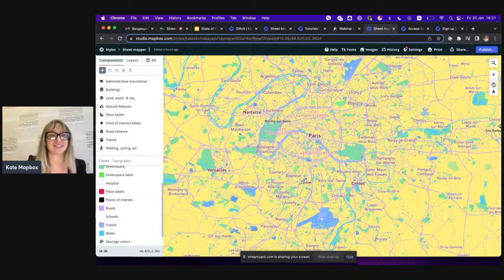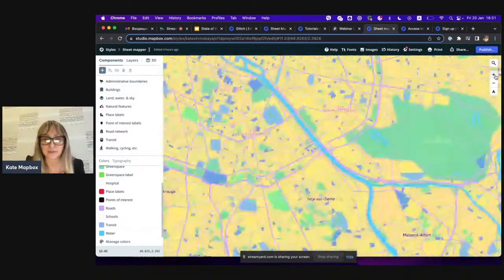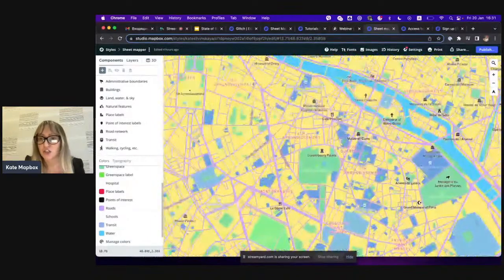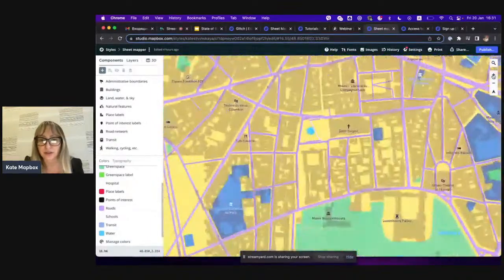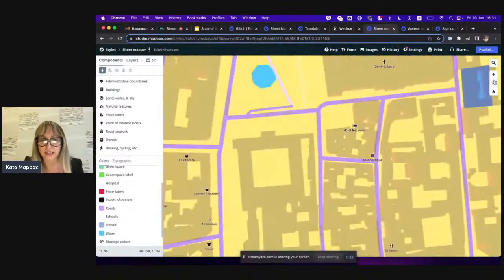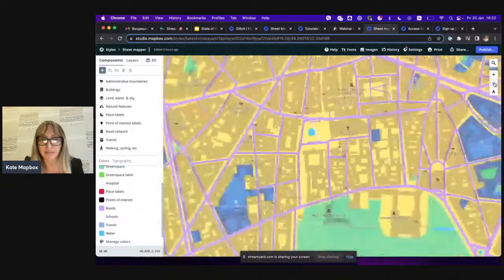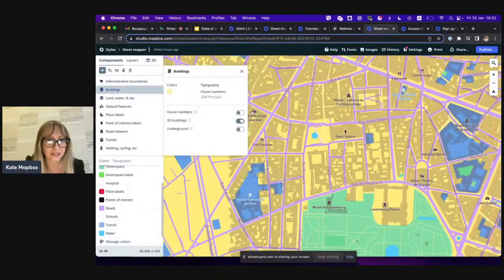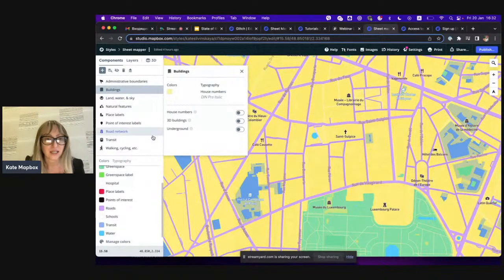I enjoy viewing such colorful projects. What I'm proud of here, let me zoom in a lot to show you what the scale looks like. You can see buildings here. Looks like it's turned on.